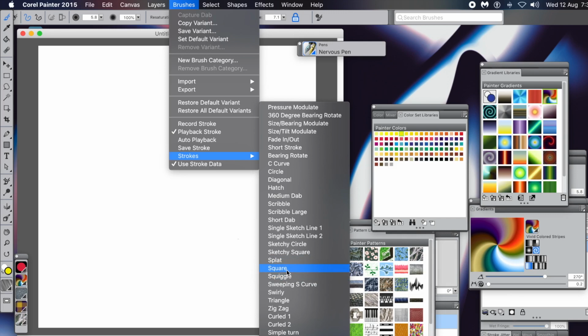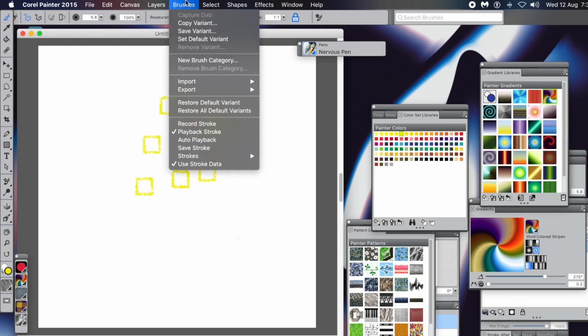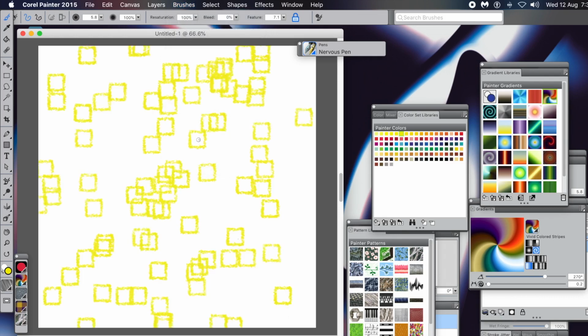Square. All that does is create a very basic square. Now, if you've got playback on, just click again on document to generate using the current colour and current brush. And you can always turn it off, of course, or you can just use auto. And again, if you click it quick enough, it won't fill the entire screen.